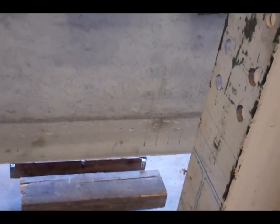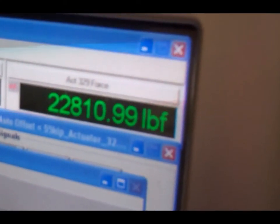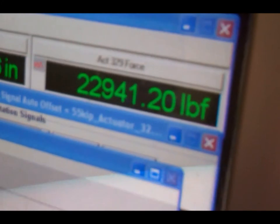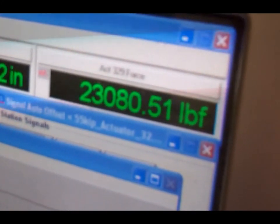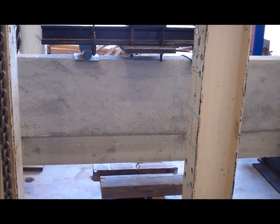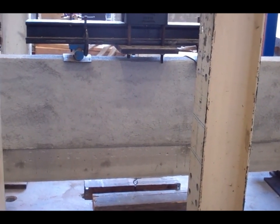I'm going to take you over to the computer for a moment. On the computer, you can see the loads. They're changing. You can see the force being applied. It's almost 23,000 pounds. It's going quickly. There, now we have 23,000. There you can see the graph. Everything's good to go. Now we're at a 27,000 pound load on this 24-inch wide lintel with no rebar in it.